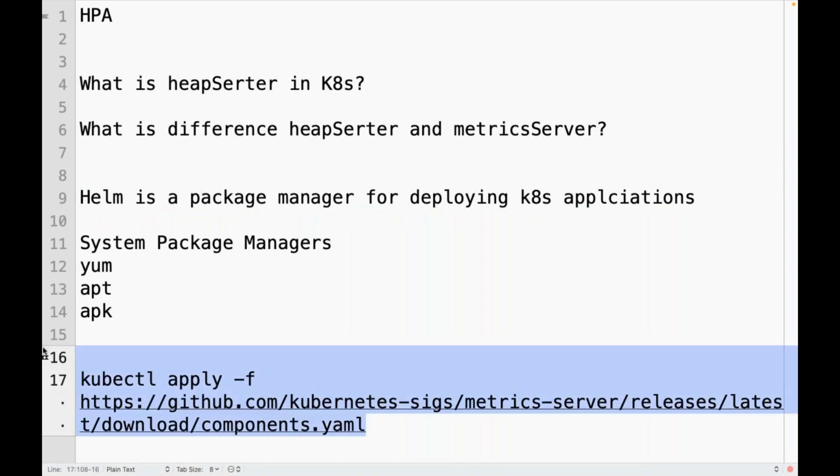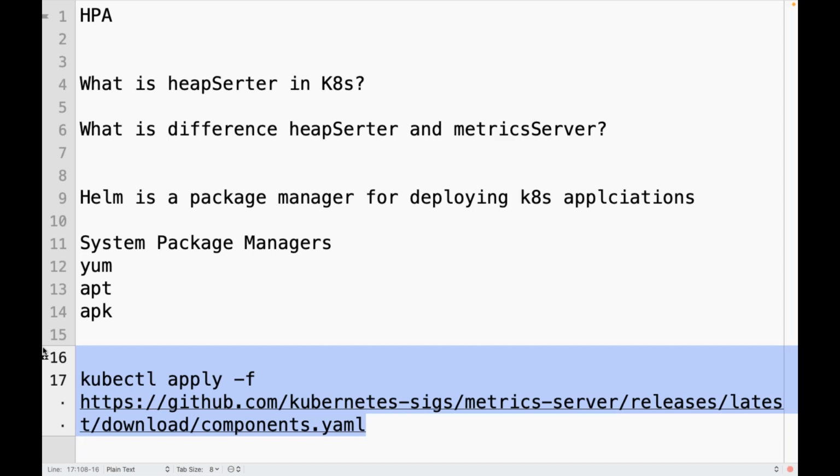Guys, as I already told, people are asking, sir, in real time to install any software, can I follow your running notes? Can I follow your blog? You can follow, but only if the requirement is the same and the use case is the same. But if they are asking to install different versions of software or different configurations, then you need to follow the official websites, as I already told. Each and every software will have some kind of official GitHub or official website where they give instructions: what the tool is, how to install, what the prerequisites are, everything.